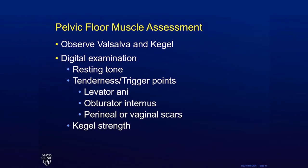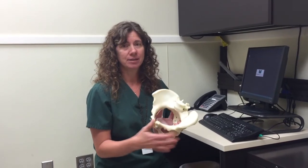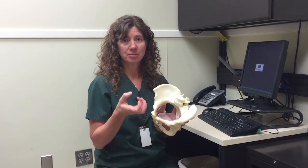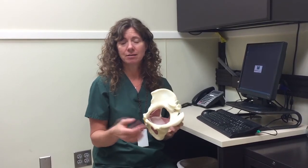This is also an opportunity to evaluate for tenderness of any perineal or vaginal scars, and the patient's Kegel contraction strength should also be determined. Sometimes the Kegel may appear to be weak, but it's actually because the pelvic floor muscle is short and at its end range of motion — so when you ask them to contract, they are just tightening at their end range. The goal in rehabilitation in that situation is to teach the patient how to fully relax their pelvic floor so that they can again do a full contraction.